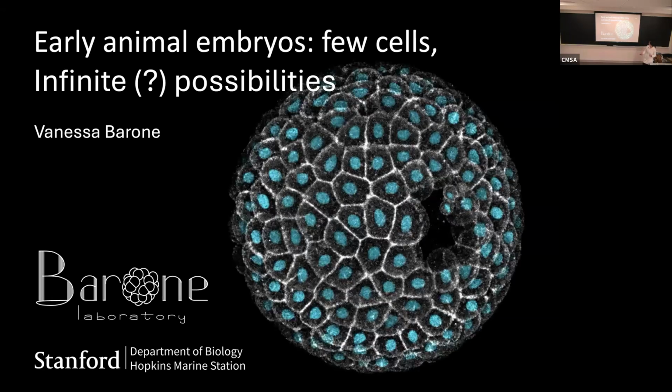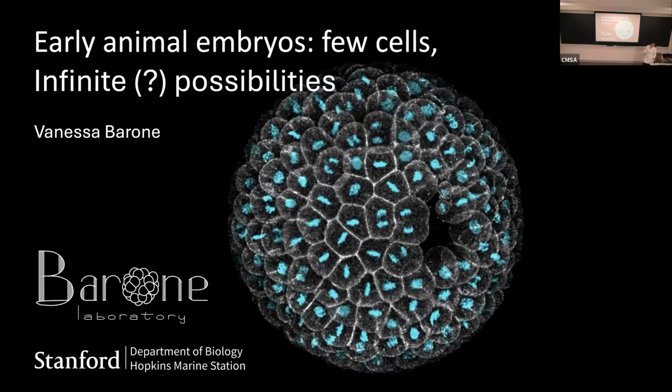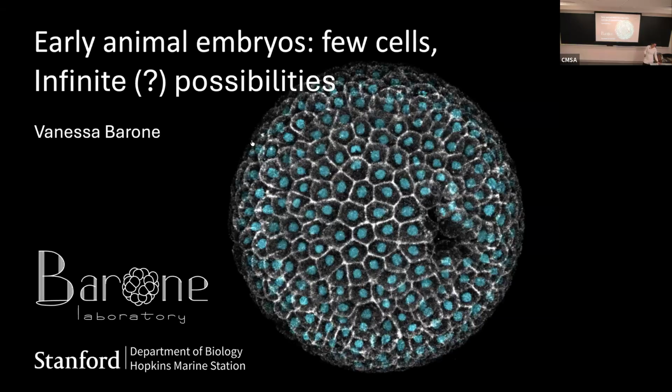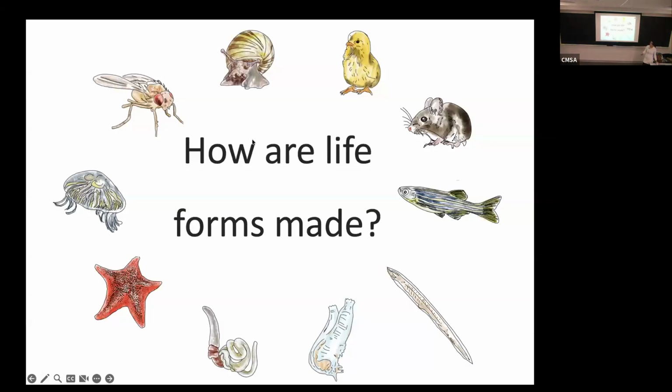Since somebody mentioned that they never heard about evo-devo before, I thought I'd start very general and almost philosophical, right? One of the most fascinating things about life on Earth is that it comes in a wide variety of forms, right? We have unicellular organisms, multicellular ones, things that have branches, tentacles, limbs, fins, wings, right? This enormous diversity has fascinated humankind for a very long time.